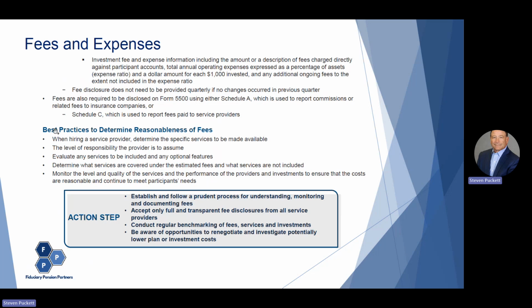And again, investment fees must have the description of those fees and include a total annual operating expense as a percentage of assets. So you need to say in that participant fee disclosure that basically it would be X dollars based on $1,000 invested. The disclosure does not need to be provided quarterly as long as nothing changes, and fees are required to be disclosed on Form 5500, either in Schedule A or on Schedule C.